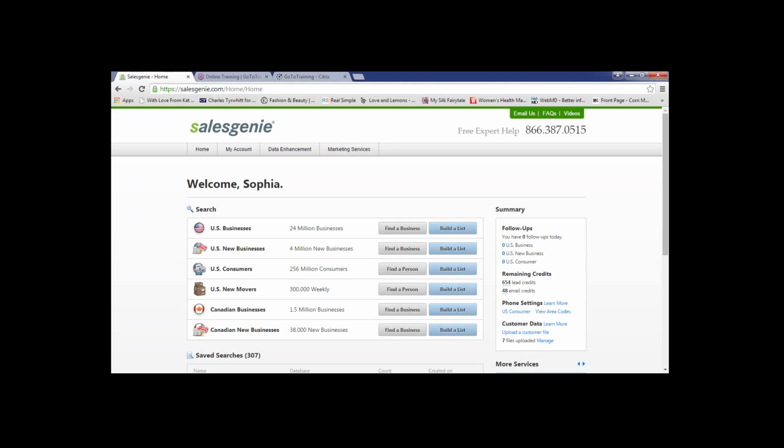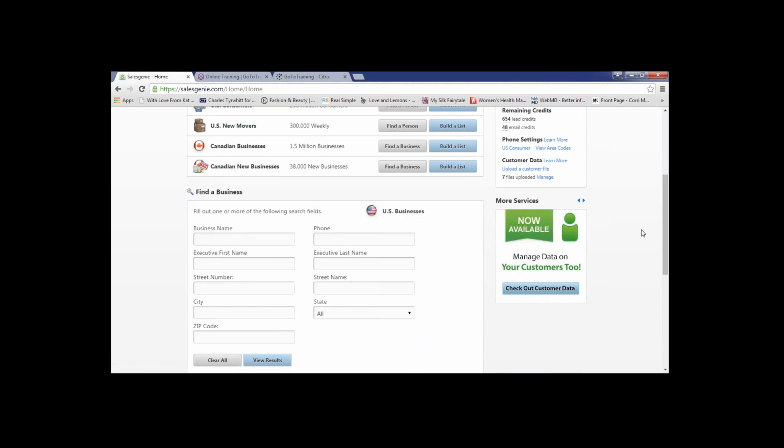The second capability that I wanted to talk about today is the Find a Business capability. The Find a Business capability is a reverse search. So I know in some cases you might already have some basic information to begin with, right? Maybe it's a referral that you received, or someone that you met at a networking event, or you're driving down the street and you see a business name and you're looking to capture additional intelligence. That's when you're going to utilize the Find a Business capability.